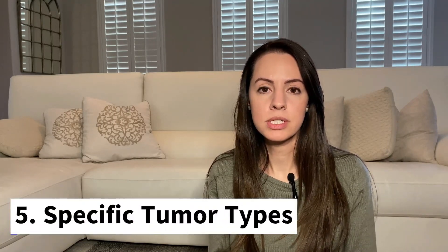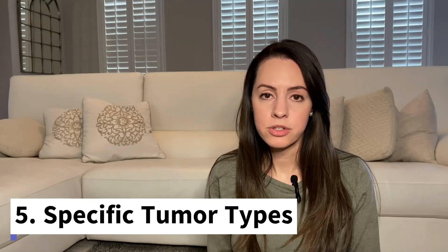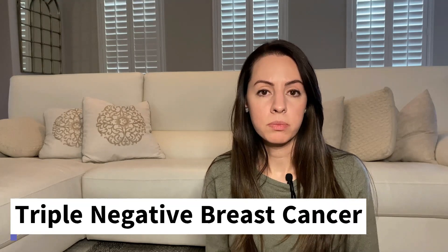The fifth red flag encompasses specific types of cancers. Do you see specific types of cancers in your family? One important cancer to be aware of is triple negative breast cancer. Most breast cancer is estrogen and progesterone receptor positive and HER2 negative, meaning the tumor is fueled by hormones and doesn't produce the protein HER2. Triple negative breast cancer means there are no estrogen or progesterone receptors on the tumor cells and no HER2 being produced. It's not very common, but among people with a BRCA1 gene mutation — and different genes as well — we do see a higher risk of triple negative breast cancer.